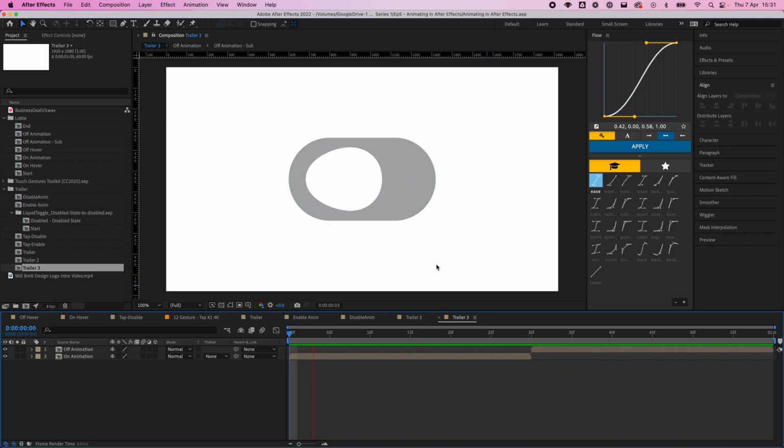It feels organic. I'm calling this a liquid toggle because it's quite fluid. It's almost like a jelly or a liquid. And we're going to be learning how to create that. So we're going to start in Figma. We're going to bring it into After Effects. We're going to recreate it in After Effects. We're going to be using all these beautiful curves, things like this.